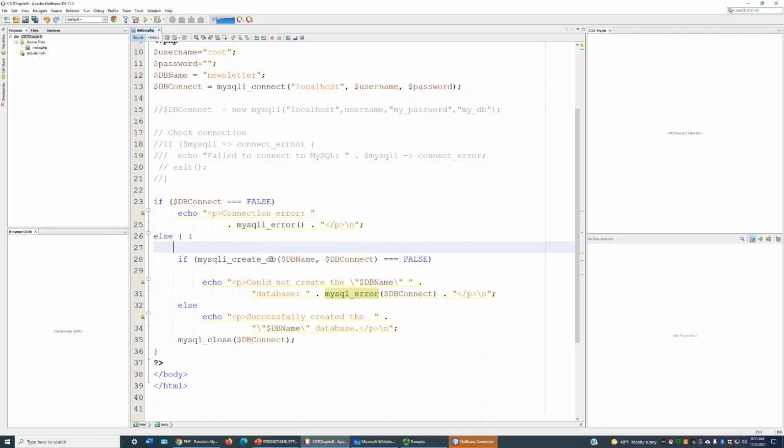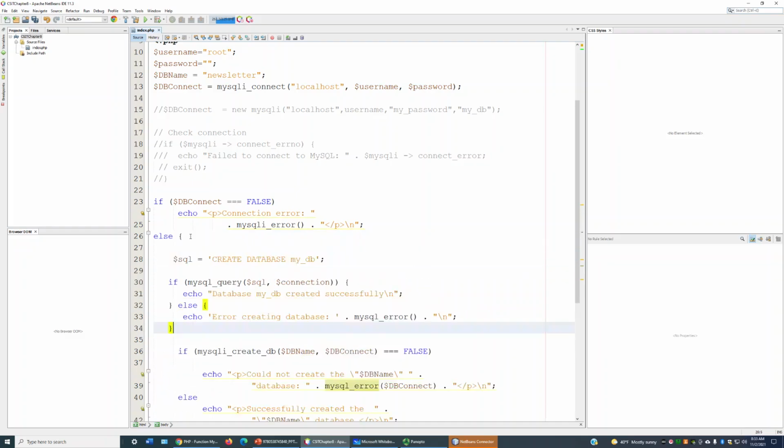Okay, so if we're connected, then go ahead and create the database. We're going to call it my_db. Let's just change that, we'll add the variable here, db name.